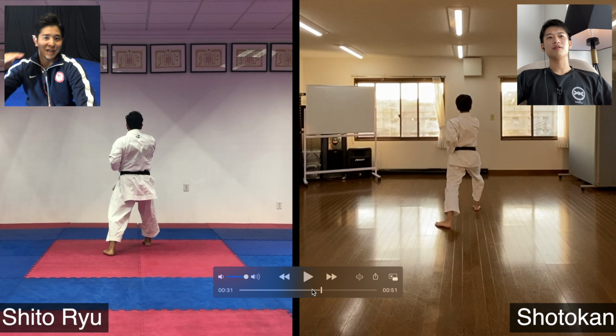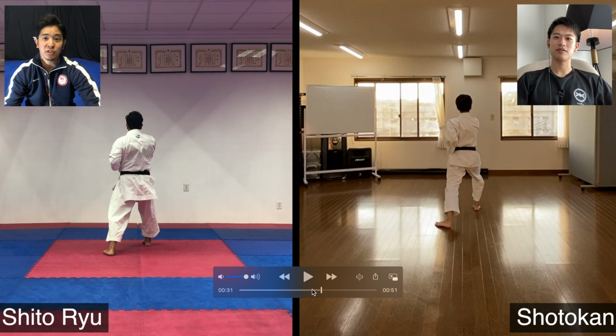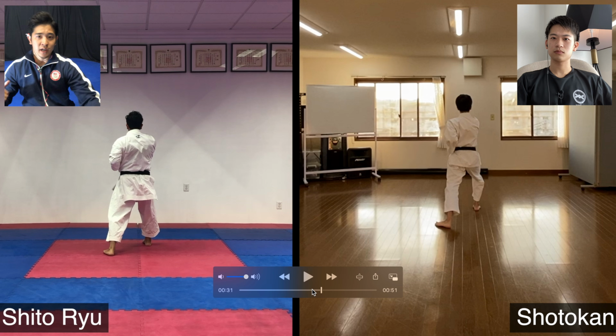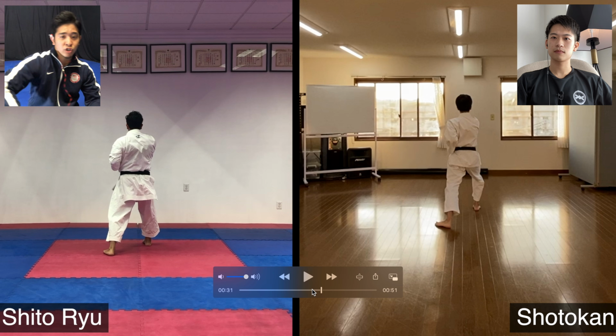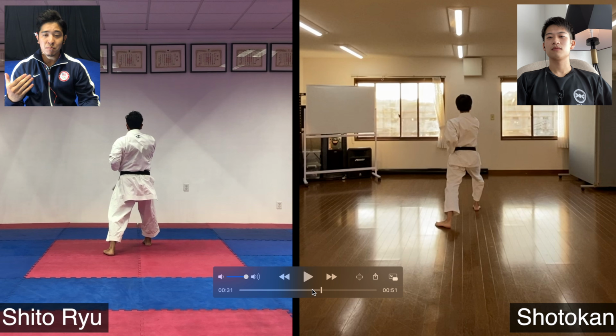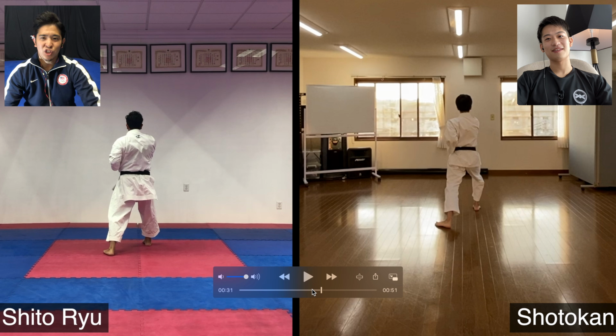I see. Yeah, so you can use that height difference. Intentionally make the height difference. Yes, so that it becomes heavier. So there's a lot of katas actually in Shitoryu where they intentionally change the height. And when we do that, we change the vector of the hit so that when you are fighting your opponents, you're learning how to hit differently. Even though it's the same punch, you are hitting them in a different place, from different directions, you know? Wow. Yeah, it changes the force.